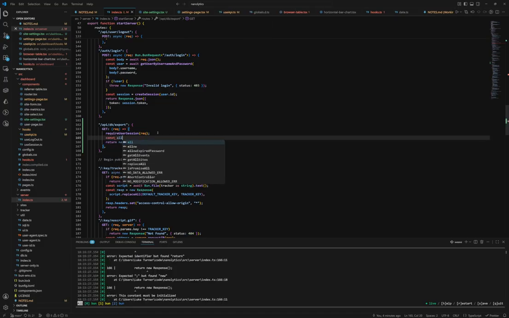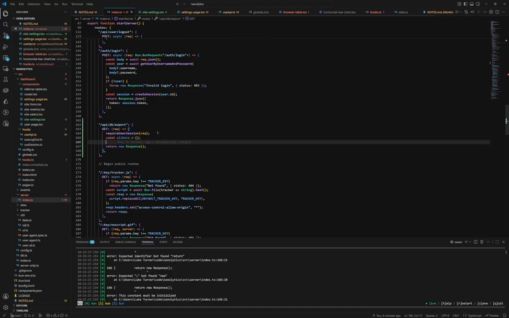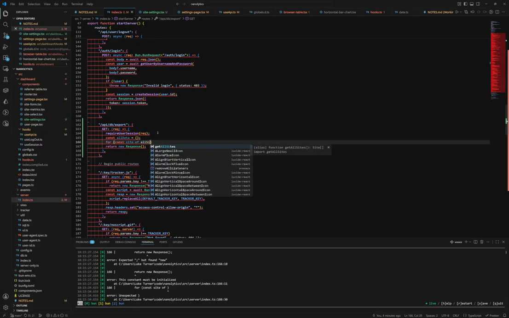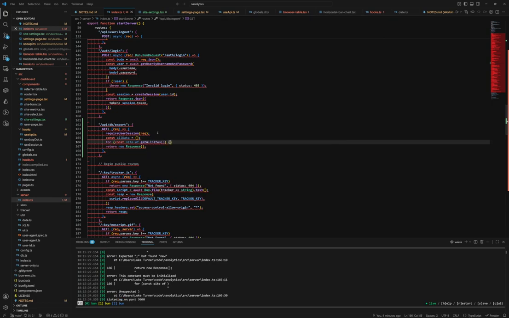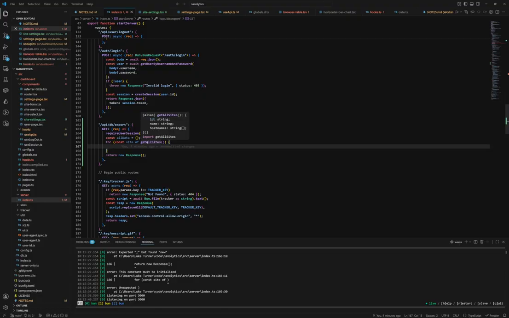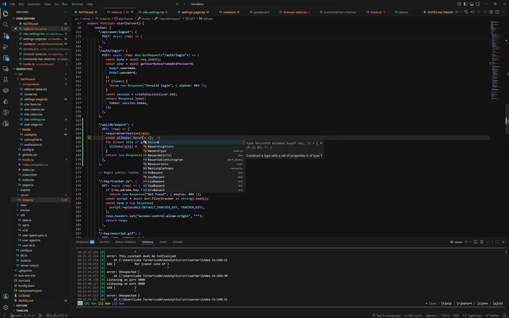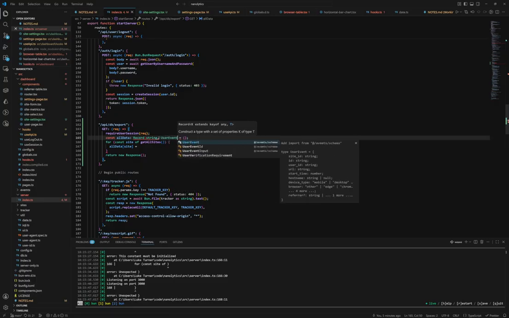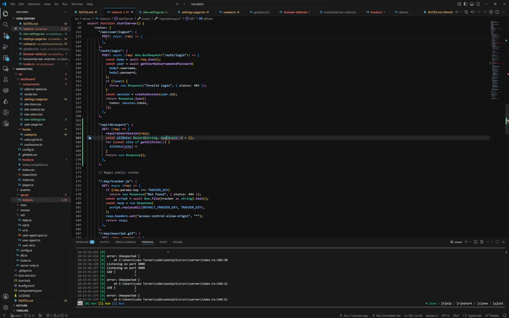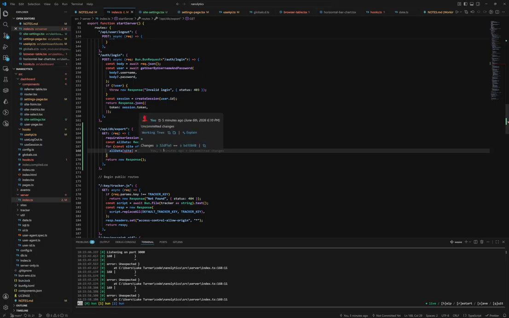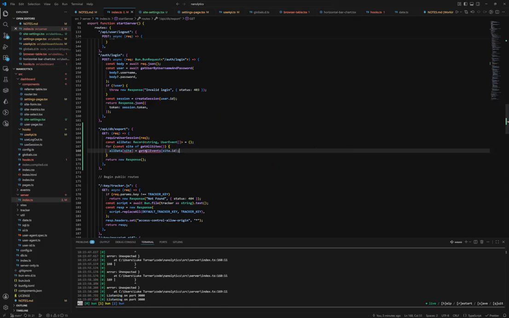const allData equals, for const site of all sites, allData site equals string user event array equals get all events site.id and no look back.